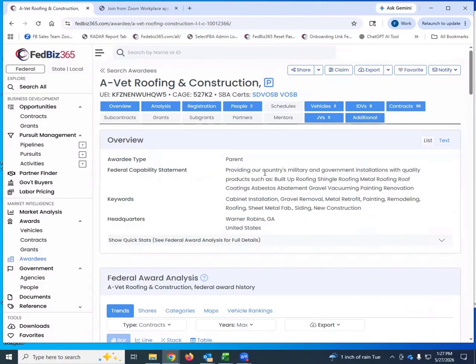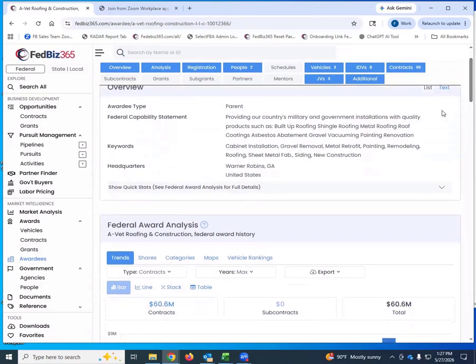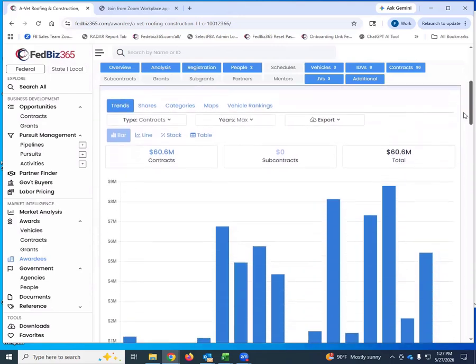Now, why did I do that? I believe from their title, and I see right here, they are a service-disabled veteran-owned small business and a veteran-owned small business. And if I look, they do roofing, including sheet metal fabrication, and they do new construction. Their headquarters are in Warner Robins, Georgia. This is perfect for me.